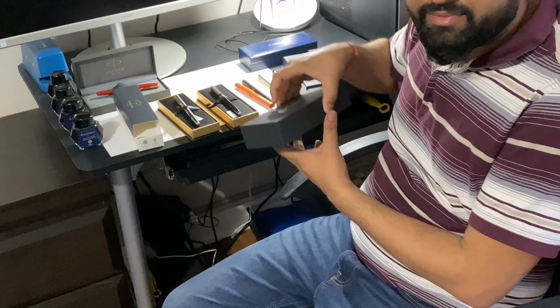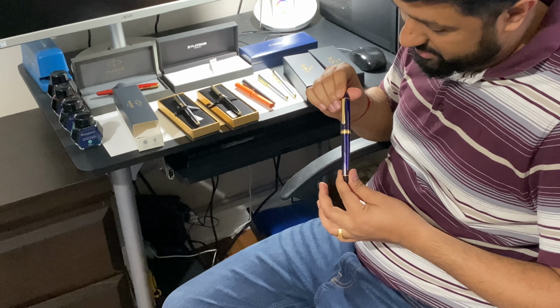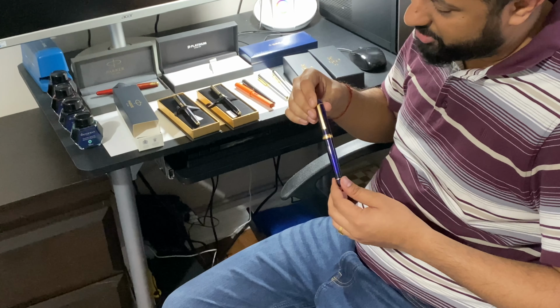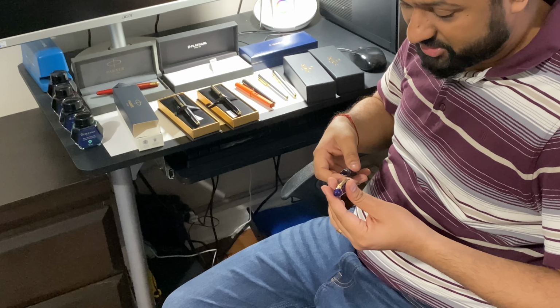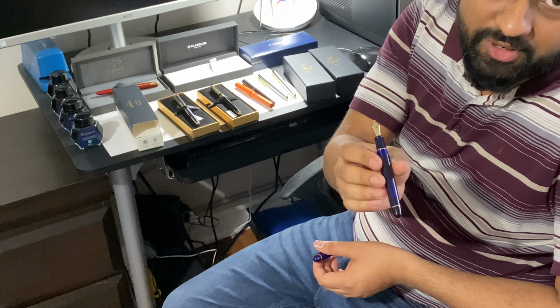Till date, I write with this every day in the pharmacy. This is till date my go-to pen. It's always in my shirt's top pocket. I love this pen because it's a very nice color. It's a Century 3776 model, and this one comes with a double broad nib. Actually, this is coarse, or a double broad nib.